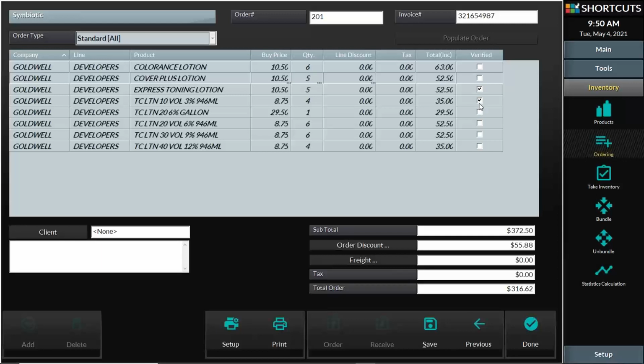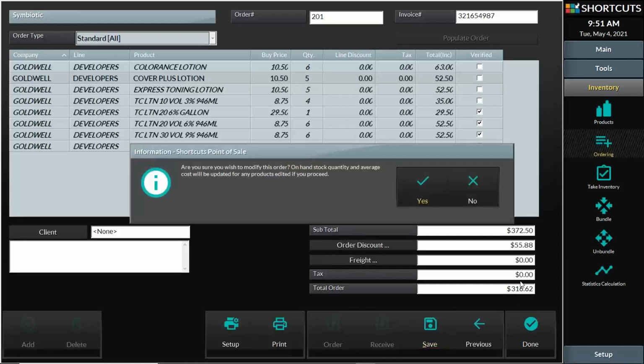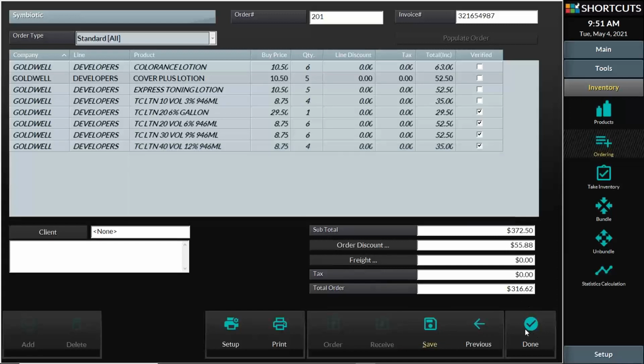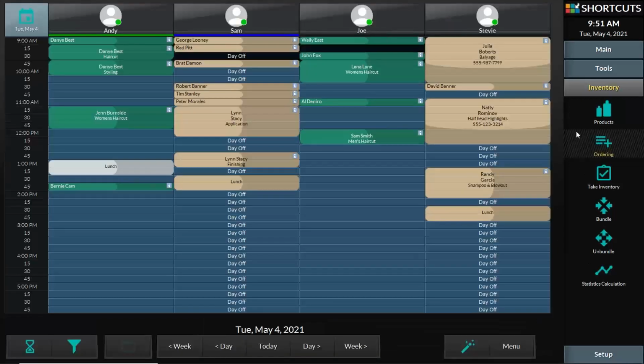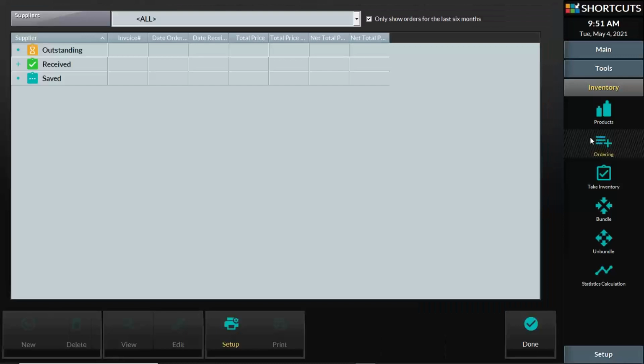As you're tagging this, there is now a record that my security pin, my security level has confirmed these are the accurate counts. These are the accurate numbers that I just received. If you're not sure, let's say you have an assistant manager that's just opening up a box and says, I think everything's here, it's cool. I'm just going to leave verified alone and hit done. That's now been recorded by the logs, by the system.